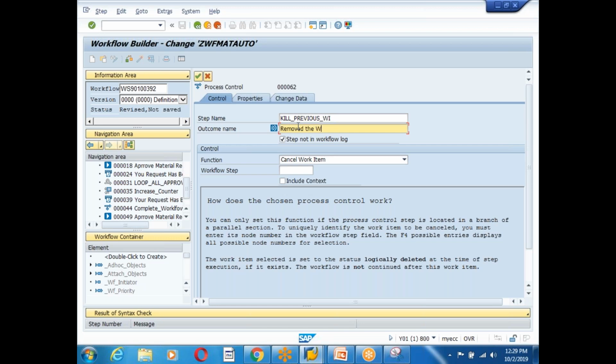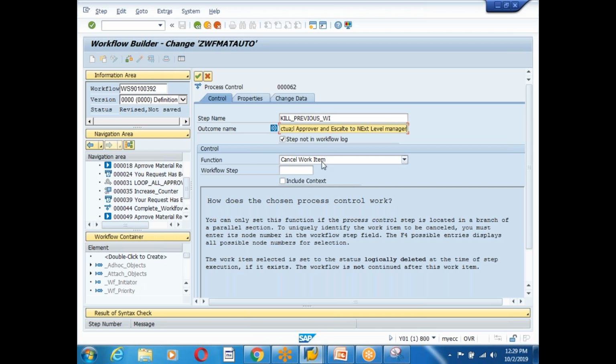Remove the work item from actual approvers and escalate to next level manager, guys.